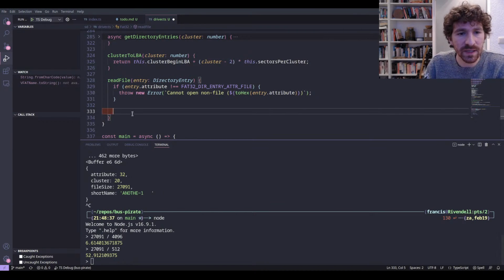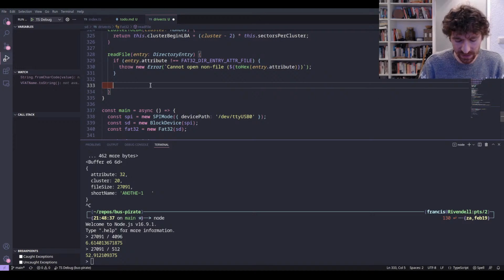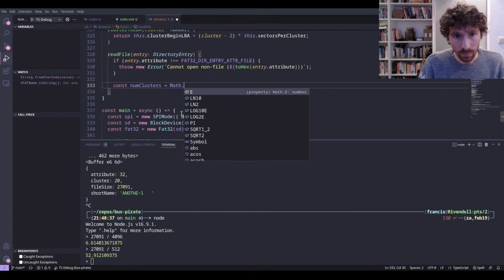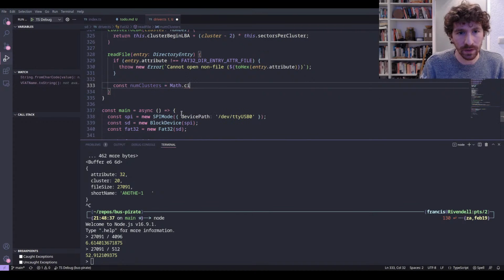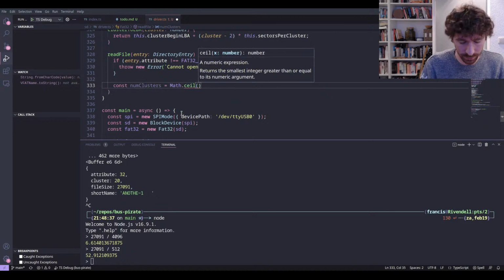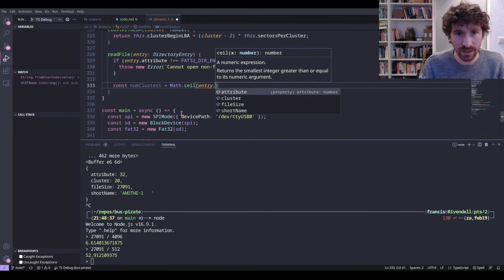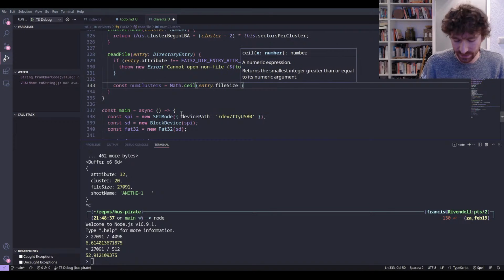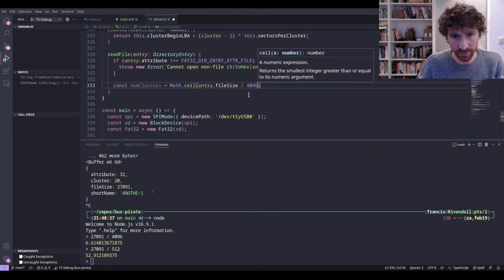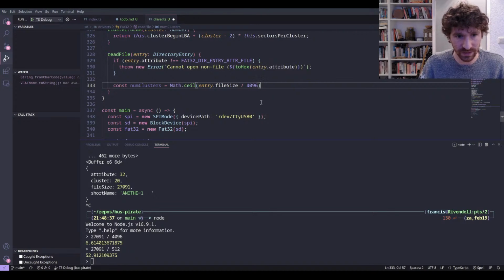So I think the easiest way to do that is to have something like this, right? The number of clusters in this file, we have to round up. We did the rounding in our heads before, but we'll do real rounding now. So entry.fileSize divided by, I'm just going to hard code this for now, 4096, 4K.